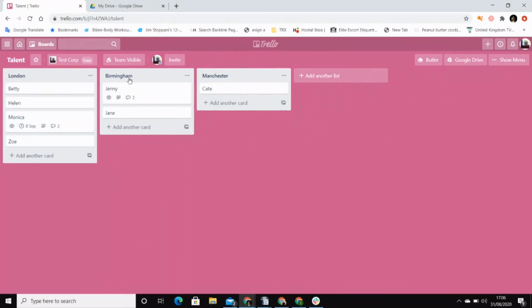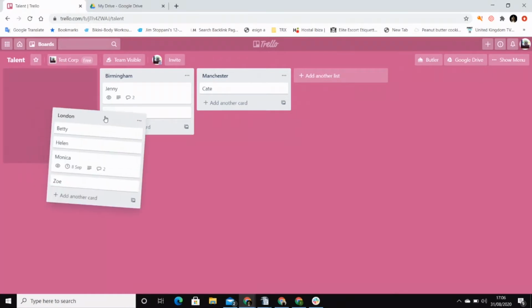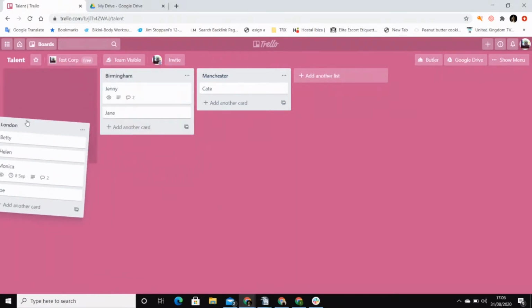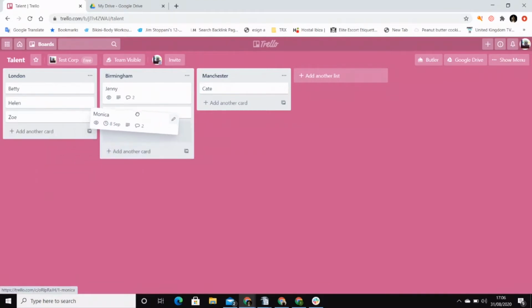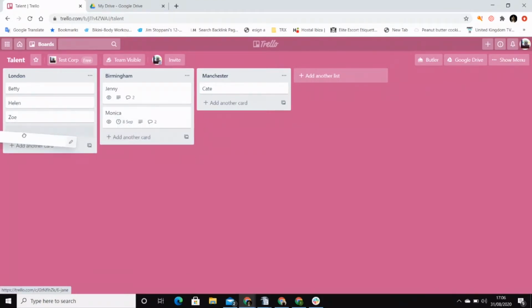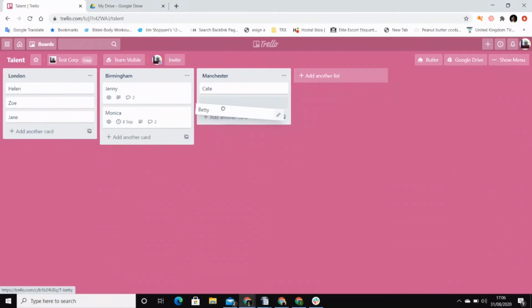Now your lists, London, Birmingham, Manchester, in my case, are sort of subheadings, and these are the individual talent within those locations, all on this huge whiteboard of ours. Now I can move my lists about, so we can do that. But just as easily, I can move my cards about, so I can move everybody pretty much anywhere I want to go.